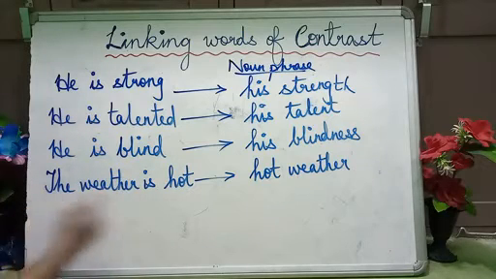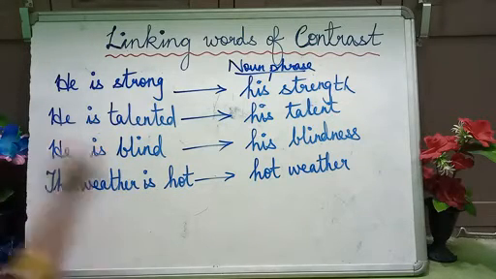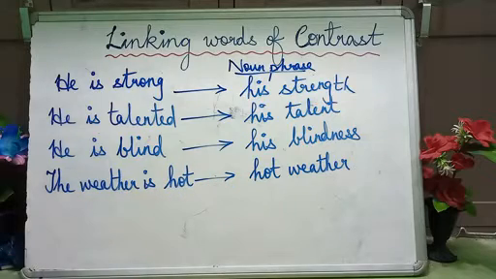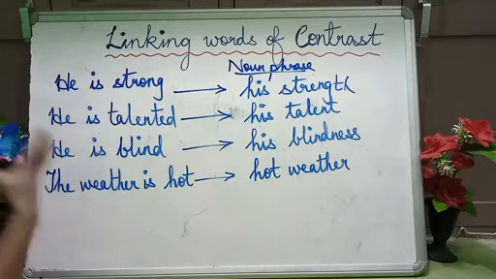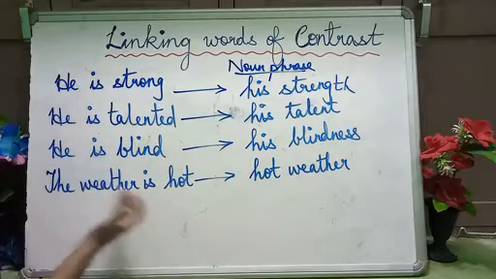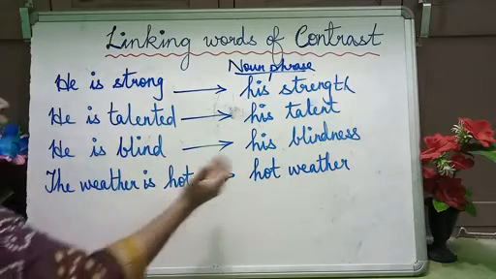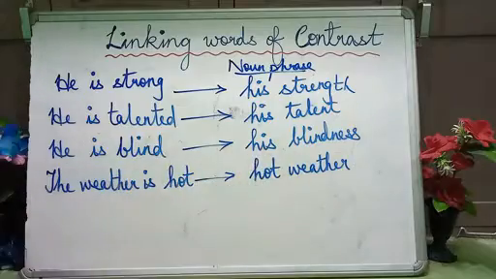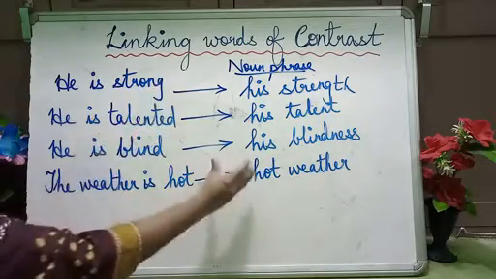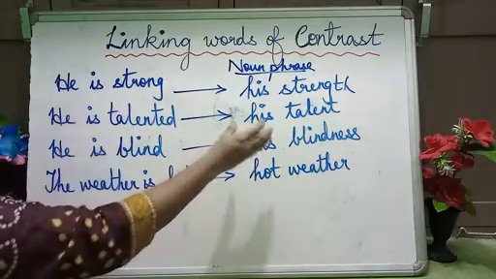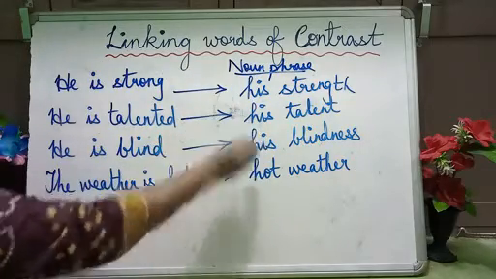Okay. Now here, see the difference. The weather is hot. So here you cannot write hotness, is it not? So how will you write? This adjective you will write first. The weather is hot, so this hot you will bring first, the adjective, and then this noun you will write at the end. Hot weather. Like that you will write. So this is the noun phrase, how you have to change this sentence using the noun phrase when you begin a sentence using in spite of or despite.